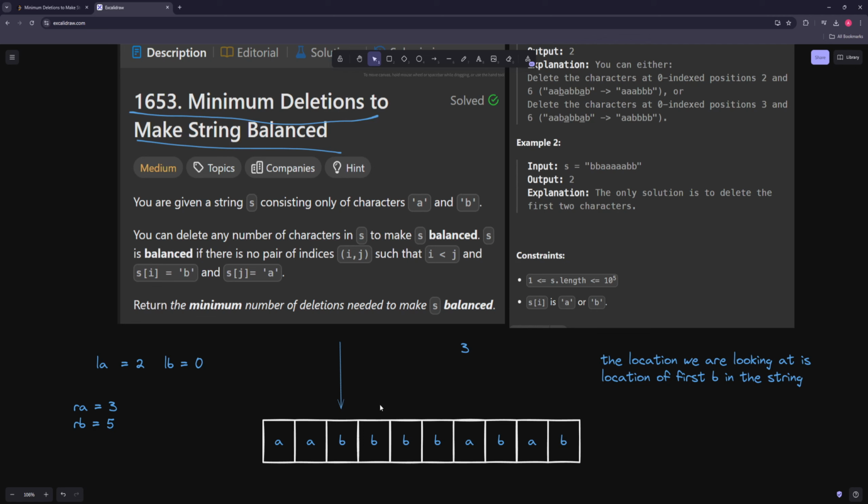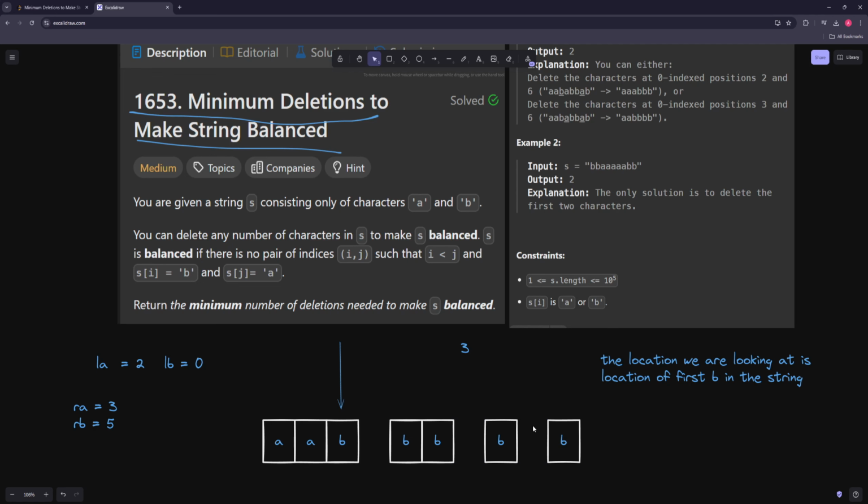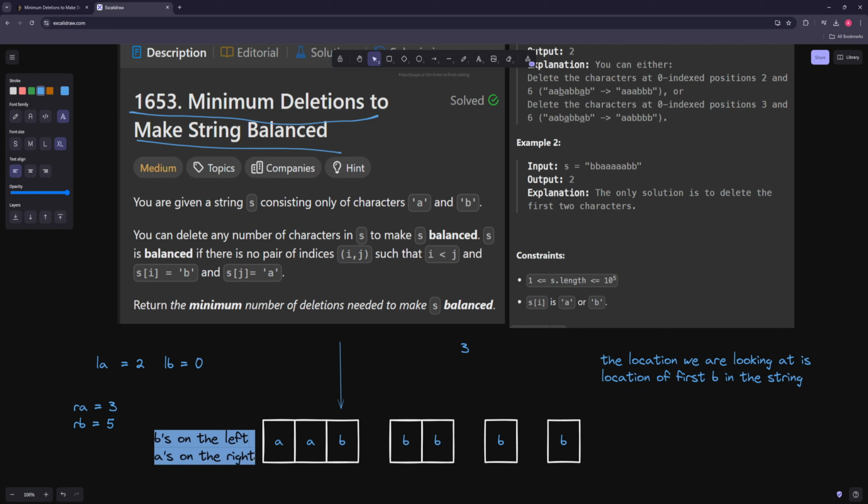Sorry, you don't convert, you just delete, right? So it would basically be delete, delete, delete. There we go. Okay, so all we really have to keep track of is, we can just have 2 variables instead of 4 to keep it simple. So we need the number of B's on the left and the number of A's on the right. So that's what we'll do. And then this is how many changes we need for the given index. And we can just modify this as we go, and then we can just read this right to left. Okay. So let's do that.